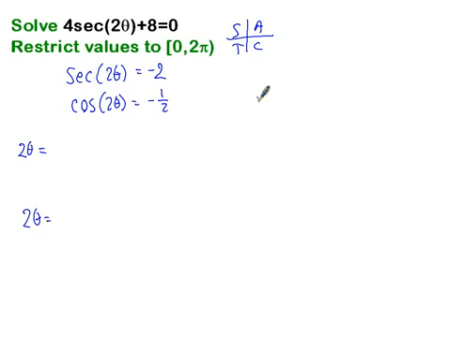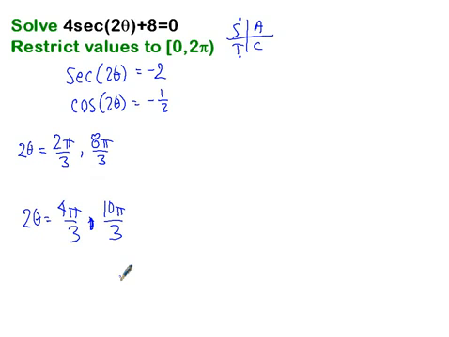negative 1/2. It's negative in the second and third quadrants, and it's negative 1/2 at 2 pi over 3 and 4 pi over 3. Alright? And because I have a 2 times theta, I want 2 answers for each one of these, so I'm going to add a 2 pi to a 2 pi over 3. To get common denominators, that's going to be a 6 pi over 3, so a 6 and a 2 is going to be an 8 pi over 3, and if I add 6 pi over 3 to 4 pi, I'm going to get 10 pi over 3.